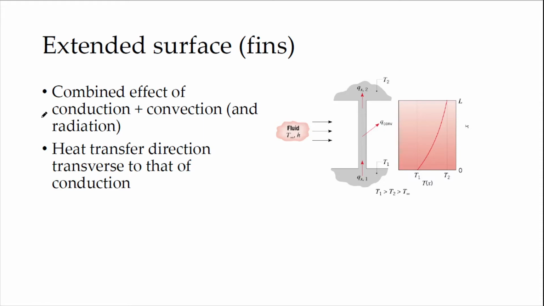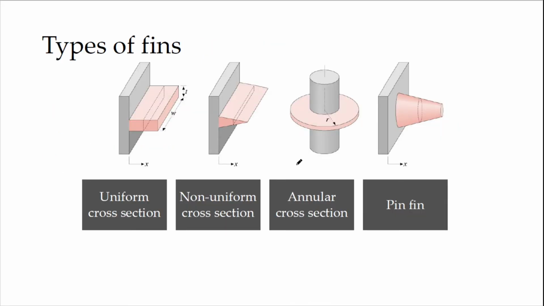So a fin is a combined effect of conduction and convection. For example, let's say you have a hotter region over here and a colder region over here. You want to pull heat away from the hotter region, so you put a fin. What happens is a fluid will flow across the fin and create a delta T. Remember that if you have delta T, you will have Q. So the heat will move that way. In general, we have several fins, but the aim is similar: pulling heat away from the base.